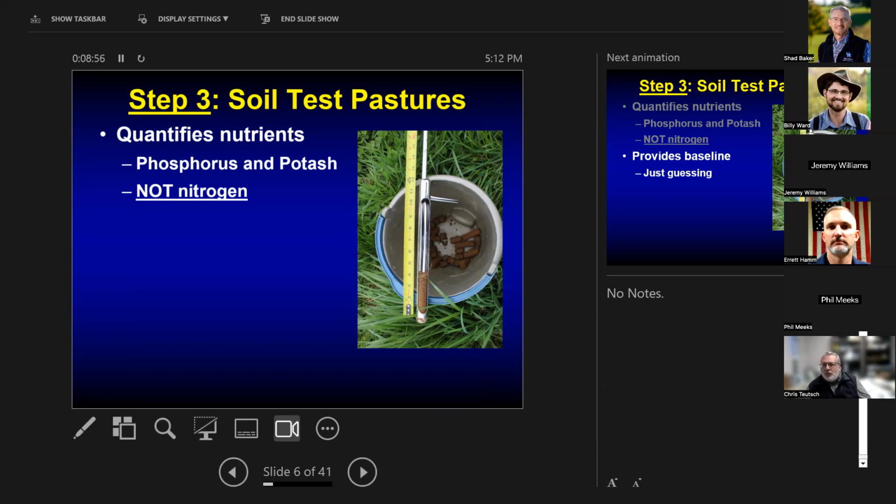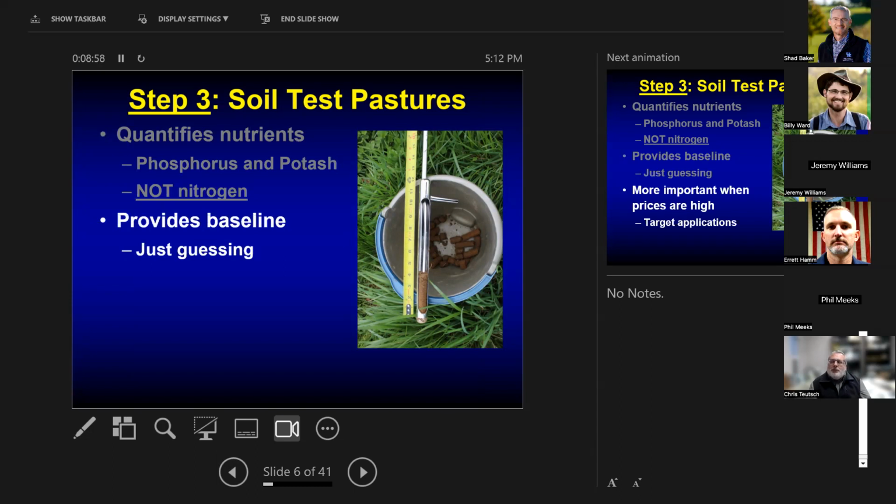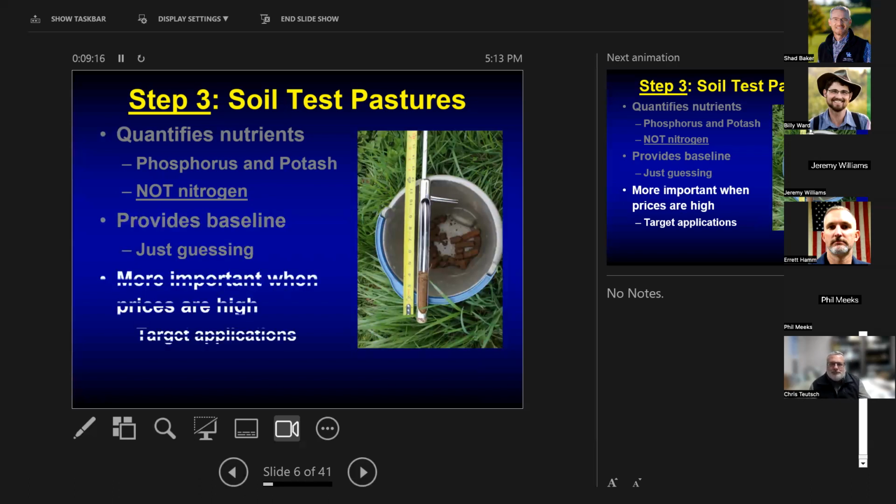Nitrogen is very mobile in the soil. It provides a baseline for establishing a successful soil fertility program. Otherwise, we're just kind of guessing what goes on that pasture. And if we're just putting on triple 19 or triple 10 on that pasture, then in most cases, we'll be over applying one nutrient and under applying another nutrient.